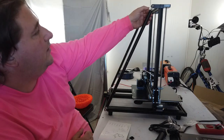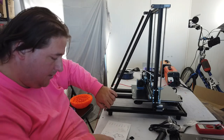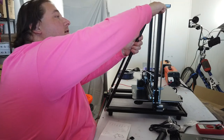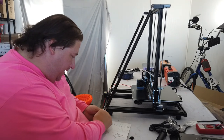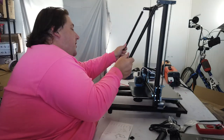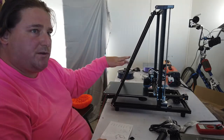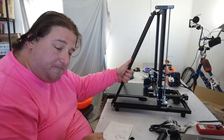And once you get this in place, you lock down your hammer nuts here. You bring them down and up. Use the wrench it comes with to tighten up your lock nuts, or your jam nuts, as they're called. There you go. Now this is nice and rigid, not going to go anywhere. Tighten up these into the end, and you are super rigid. You could pick the printer up by these here. You could just pick it up like that. That's how nice and stiff this is. With these on here, you might actually be able to get away with picking this printer up and moving it, not upsetting the balance of your bed level. So these are really nice.